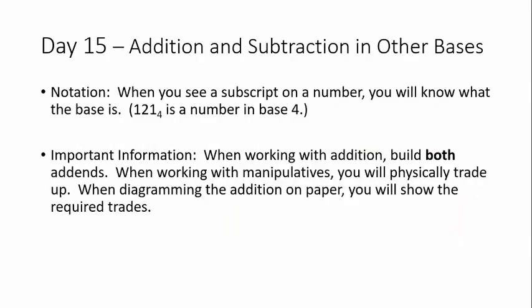In terms of notation, when you see a subscript on a number, you will know what the base is. So in the example here, we have 121 with the little subscript of 4. This means this number, 121, is a number in base 4. When we are working with addition, we will build both addends. When working with the physical manipulatives, you will actually trade up. When you are diagramming the addition on paper, you will show the required trades. I will show you an example of that.